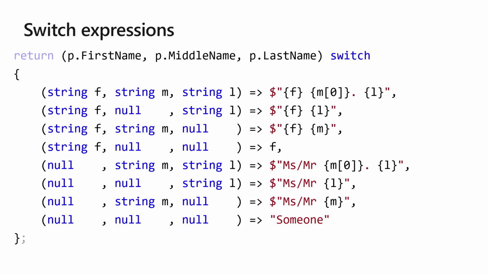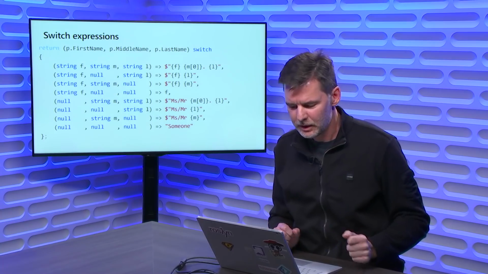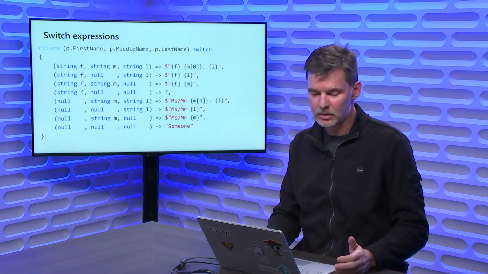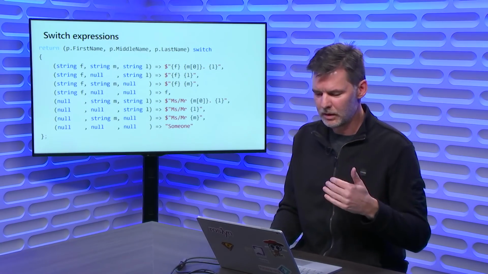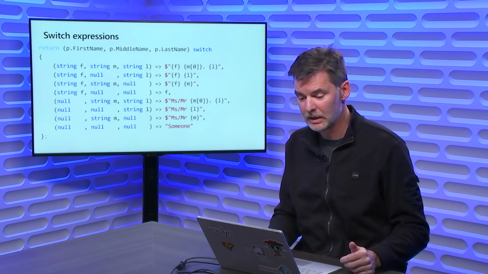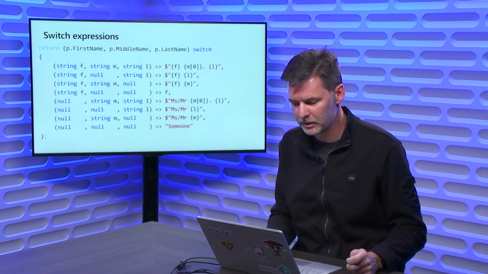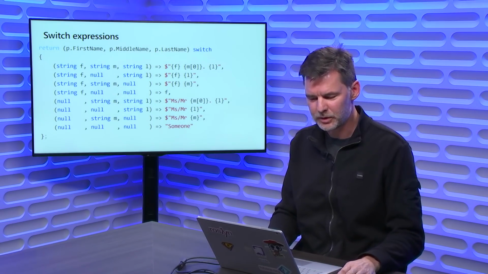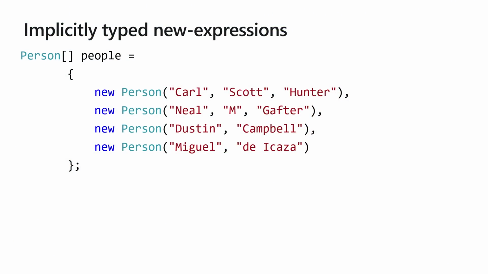But beyond that, because an expression has to produce a result, the compiler will actually check that you don't get to the end with some of the possible values not being handled. So the compiler will give you a warning if you're missing some. And if you ignore that warning, it'll generate code to throw an exception that says, well, you ran out of the end of a switch expression. So that's switch expressions. Tiny little but very neat little syntactic sugar feature.